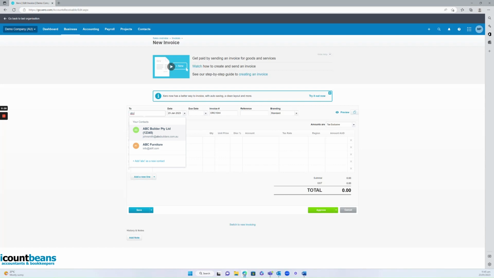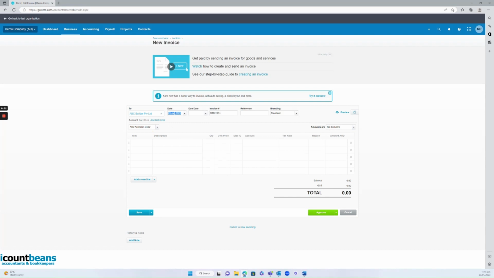You could also put in their reference number if you want. Select them, select the date this invoice will be issued, and then select a due date, which you can do manually. Or another option is you can put in plus and the amount of days this will be due. So say this is due in a week, we'll put plus 7 days, hit enter, and Xero will work that out for us. You can put in a reference if you wish, which might be the customer reference. It might be in reference to a special project you're working on.